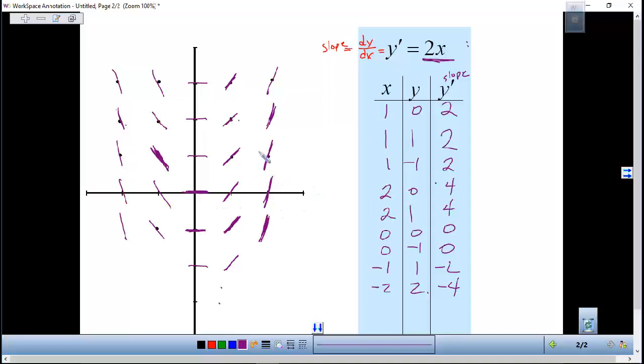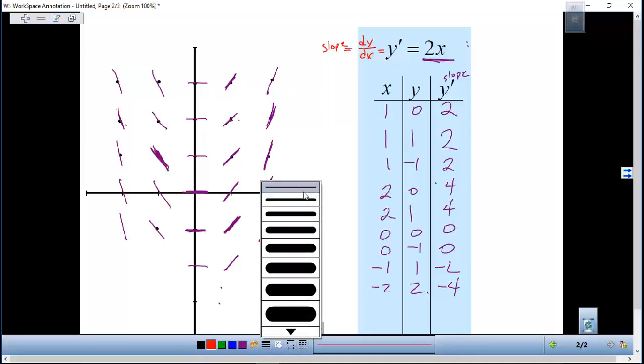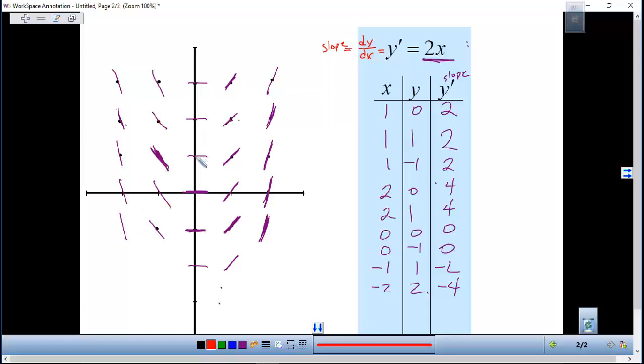All right, now here's the thing. Remember what these lines are. These lines are nothing more than what the slope is at any given point along the way. So let's say we had a point right here. What happens as I go over this direction, in the x direction? Well, my slope has to go from 0 to 2 to 4 as I get further and further away. So what's going to happen with that? Well, I'm going to have something that looks like that. So it's going to be a parabola.